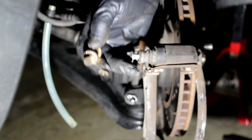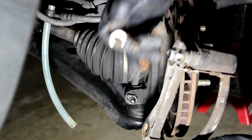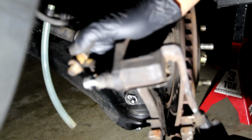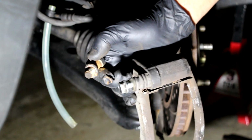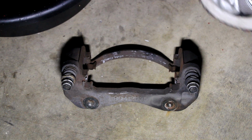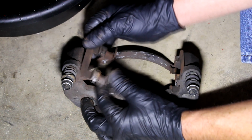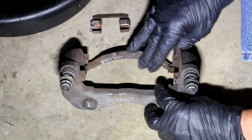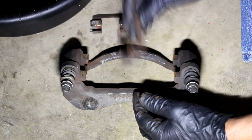So next I'm going to take off these rubber seals and the sliders, as well as the brake caliper shims here. Take them off as well. I'll show you that next. So let's remove the hardware from the bracket. Not a lot there. There we go. Little shim. Same on the front, on the other side I mean. Another one just pops off.